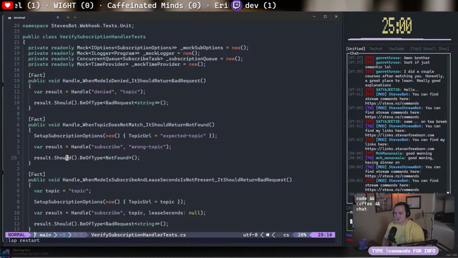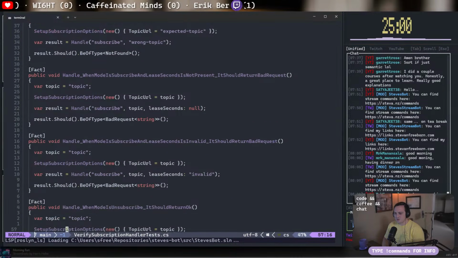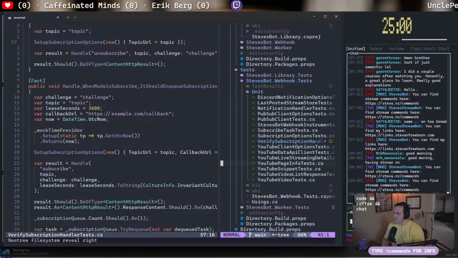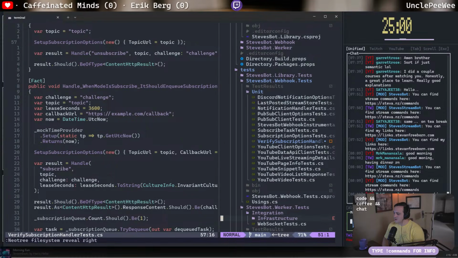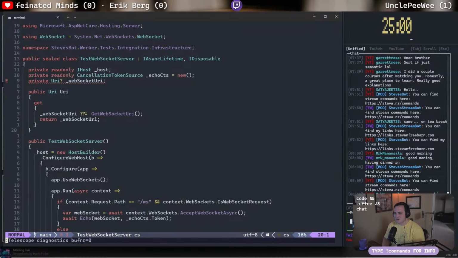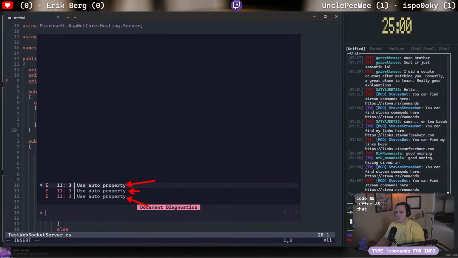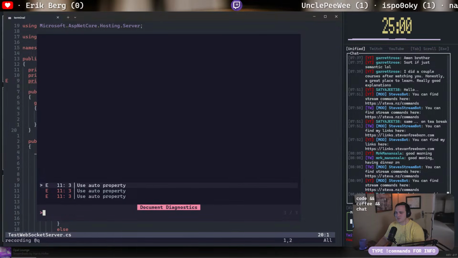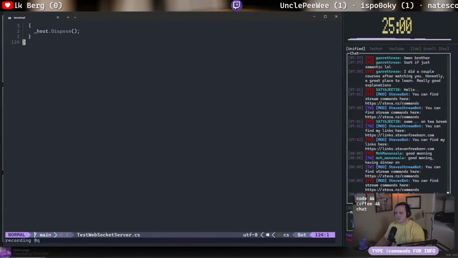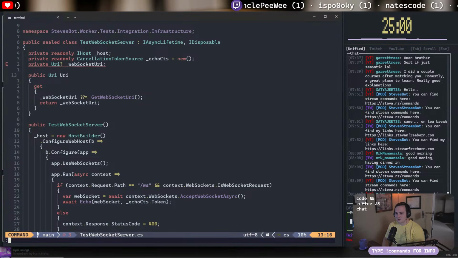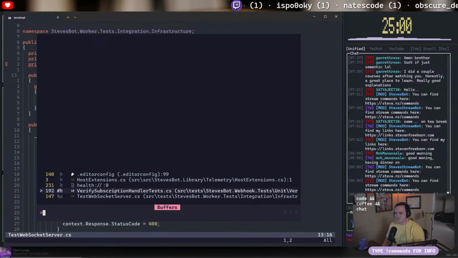LSP restart. Okay, now it seems to be okay. All right, I don't know why I'm getting 3 warnings for the same line. Is it because each buffer is reporting?